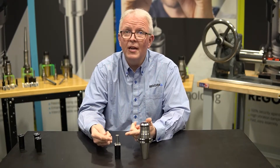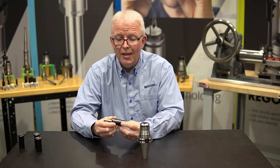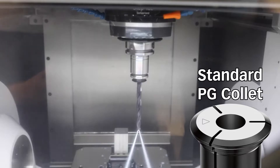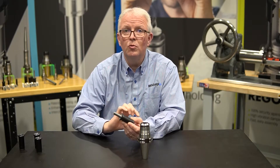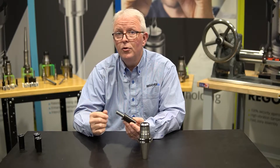The power grip system is a press fit system. It's comprised of the collet that is pressed into the tool holder using either the hand pump or the automatic machine. All standard power grip collets are metallically sealed by design. As long as your cutting tool is all the way back against the factory supplied backup screw, you are good for over 2,000 psi. Just put your coolant through tool in, make sure if you're using a steep taper holder you have a coolant retention knob, and you are ready for applications.